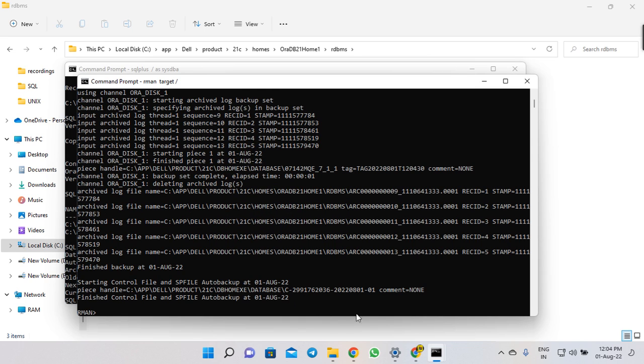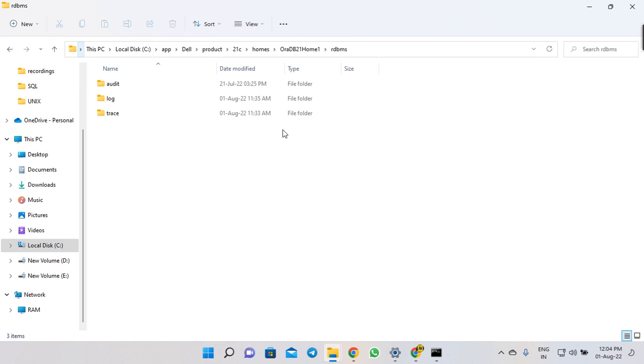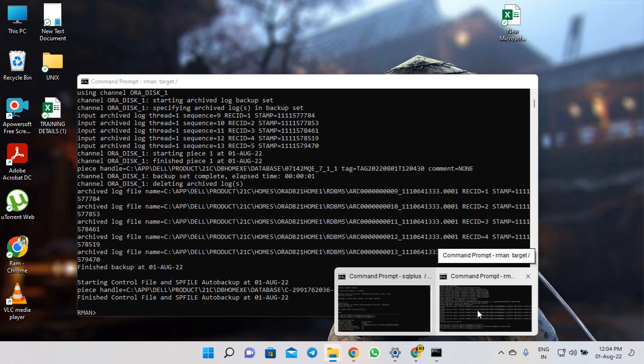No, no, you have already opened that backup archive path. Are you seeing any files? Do you understand? When the backup is completed, it will delete. The delete input is used for this category only.